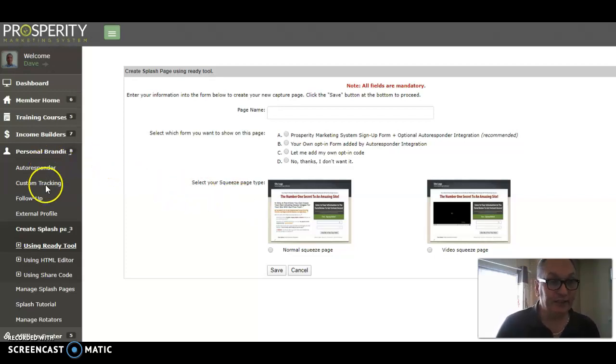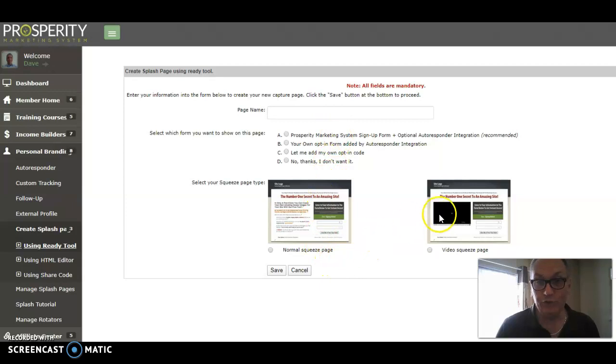To access it, come to the Create Made tool. That brings you to this page here. Very simple to use. You can give the page a name, call it whatever you want to call it. It's your choice, and nobody will see that but you. Then click A, so that when you're marketing the Prosperity Marketing landing pages, when they sign up for both Prosperity Marketing System and your autoresponder, in my case, I'm using Senshark, they will go onto that list as well.